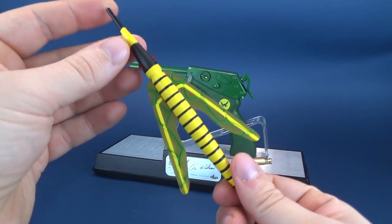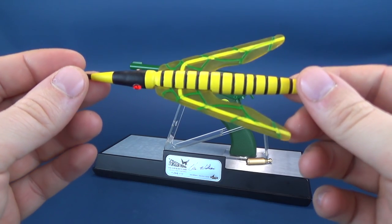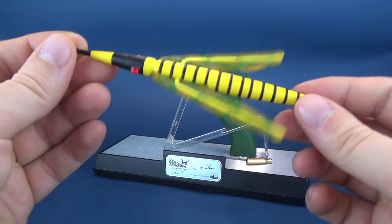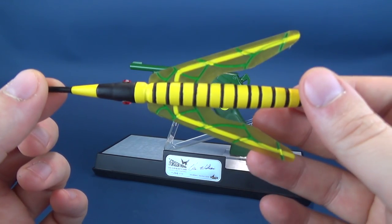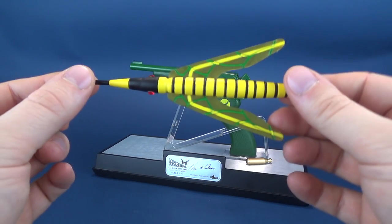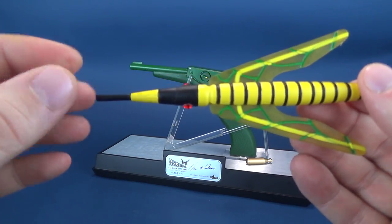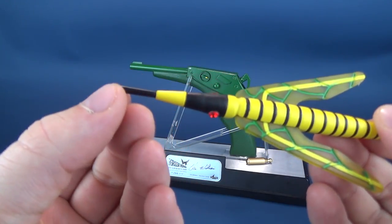The next prop that we'll have a look at is Kato's throwing dart. The dart replica features a yellow body design to match the dart prop thrown by Kato in the episode Freeway to Death. I have to say, looking at the original images, and again, it was hard to find original prop images to the ones that they used in the show, it's pretty bang on.